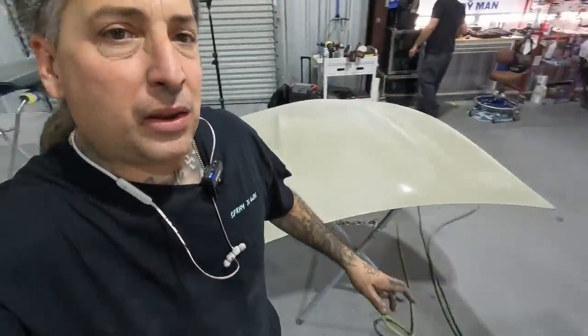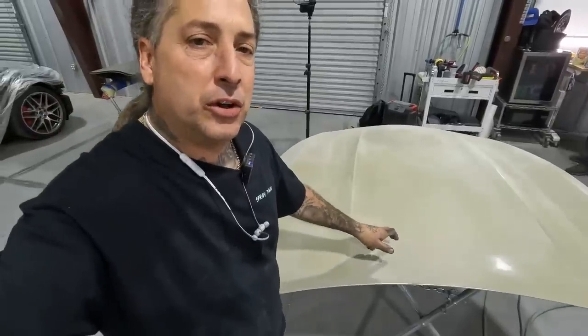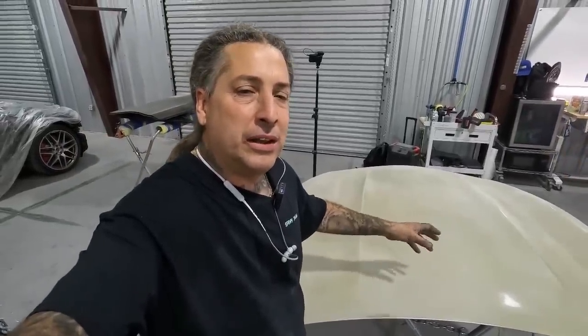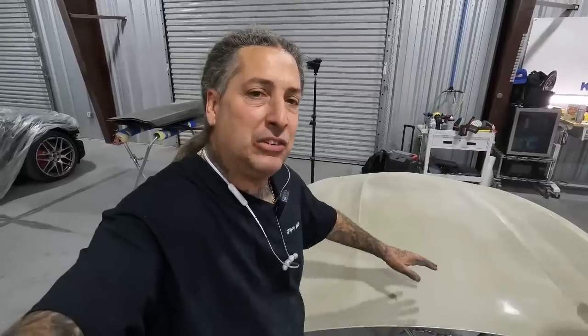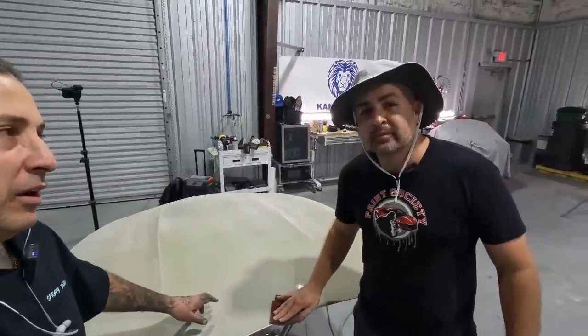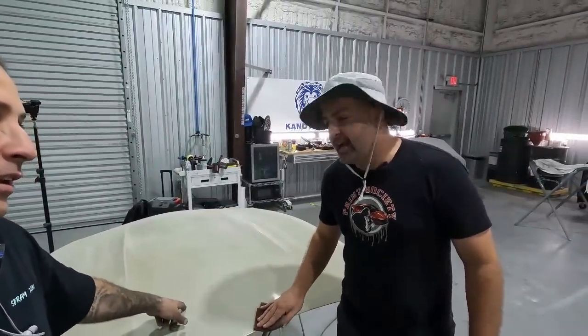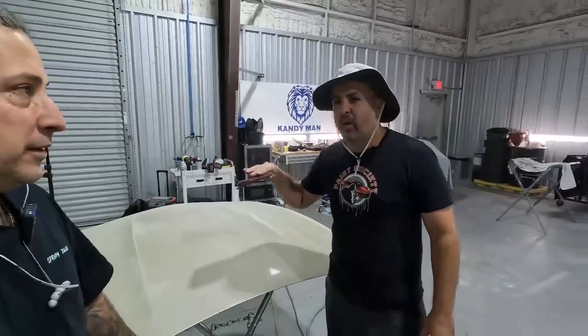All right, so we went ahead and we did 400 DA on the hood. We did the same technique, wiping it down with the Prepsol, because these were out in the elements and they kind of hazed over. Anybody that's been around these OE parts knows that it'll haze over. What do you think? Do they haze over in the sun? It hazes over. Yeah, it has some weird film on it.